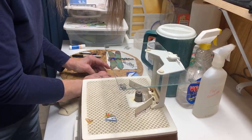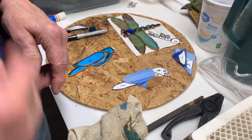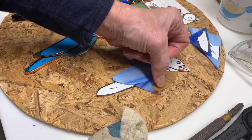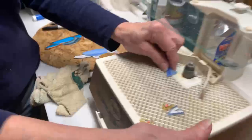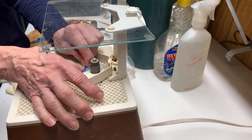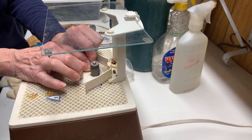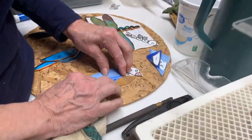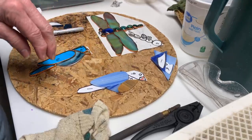Alright, so I took the paper off so you can see that those pieces are starting to look a little bit better. I don't like the fact that this line isn't coming together to make it look as much like a bird as I'd like. So I am going to take this piece and shave off a little bit more. There we go. That looks a little better.